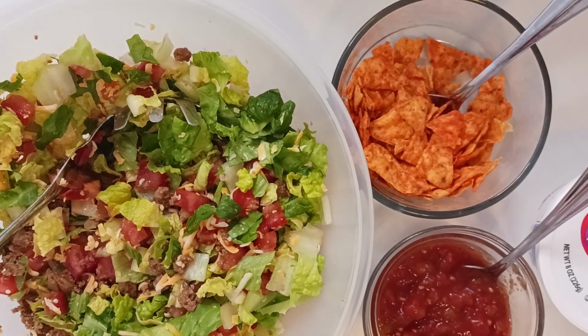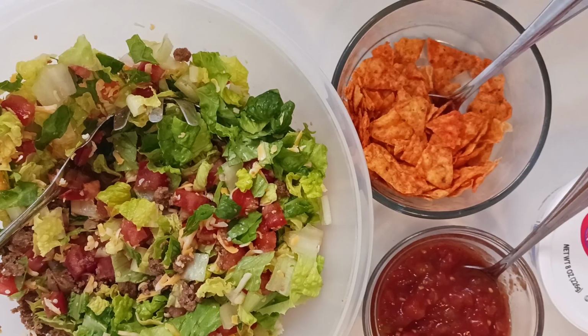And this is always a crowd favorite, and it's actually rare that you have leftovers. So it makes a lot, but people love it.